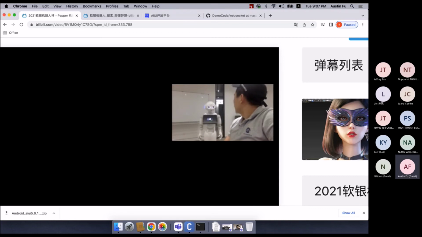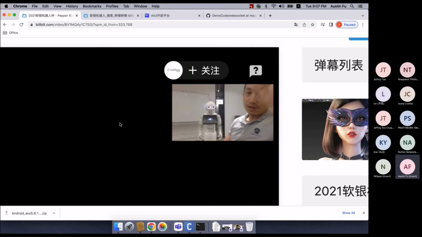Then it goes to face recognition, trying to recognize my face by searching the features from the database. It recognized my name as Xiaoming, but at this time I think you should focus on this: I changed to another name. My name is Austin, and Pepper is going to say my name after learning.